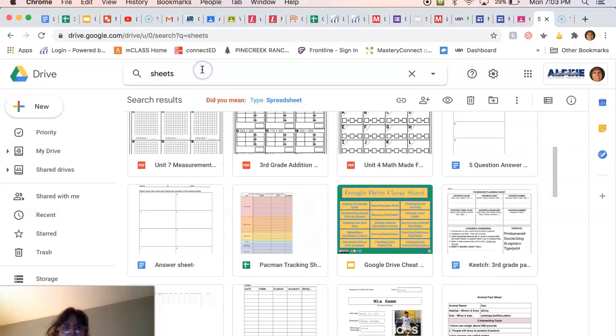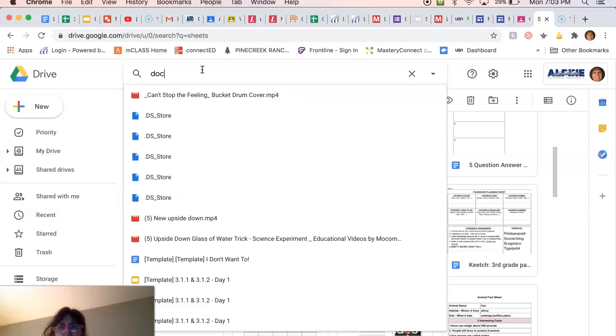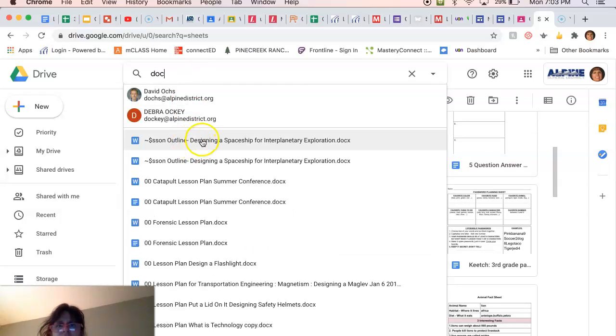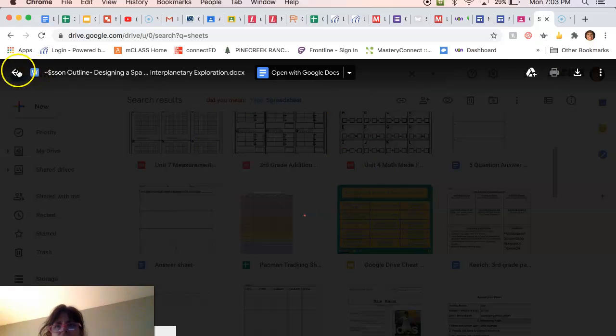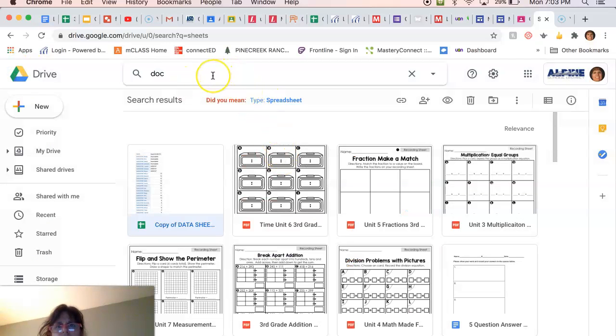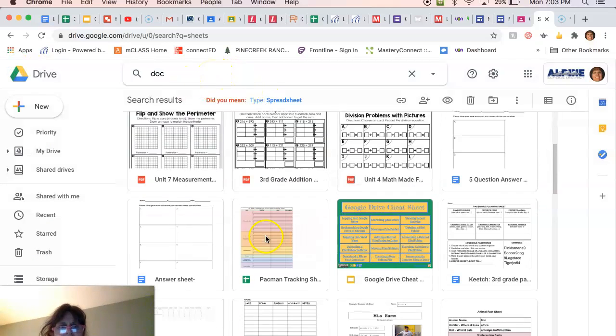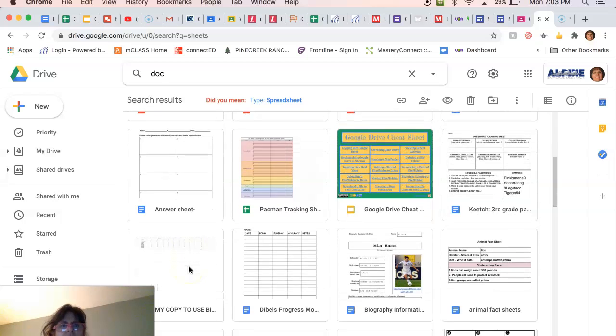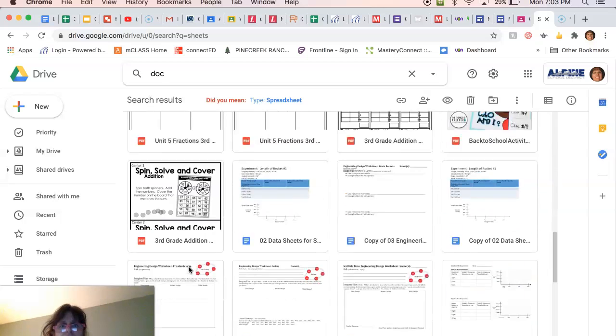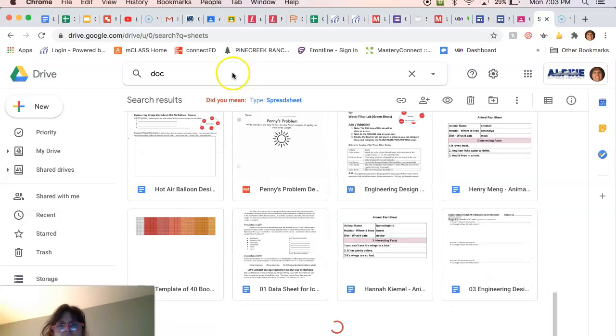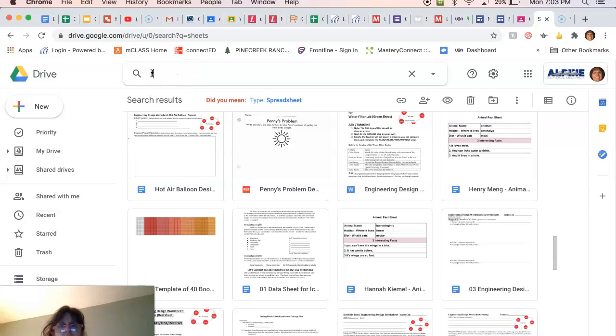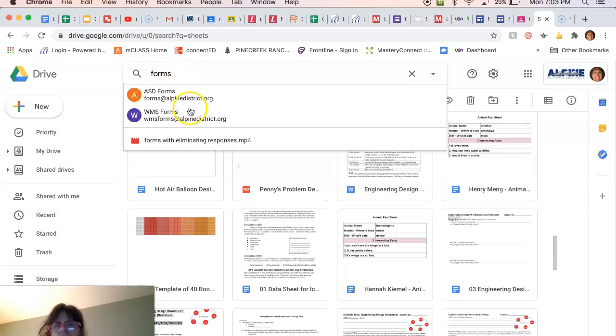Let's see, I think I was supposed to show a document. Docs, let me get rid of my dyslexia there. Docs that I have, oops, that's a Word one. I shouldn't do that there. Document. Let me go down. Here's a doc that I have. It's an answer sheet for some questions and another one. I have done many forms, so I have a lot of Google Forms. F-O-R-M-S. I have a bunch of Google Forms here.